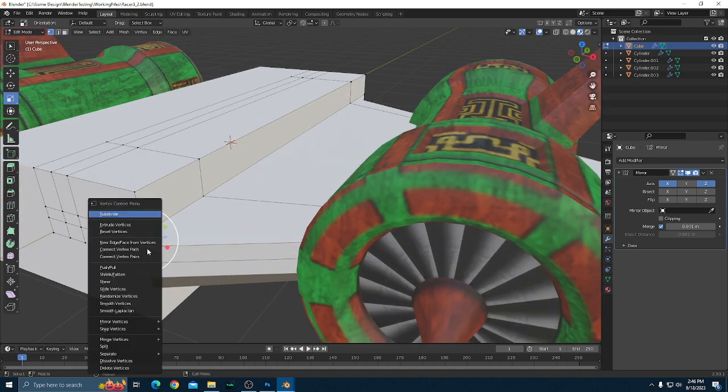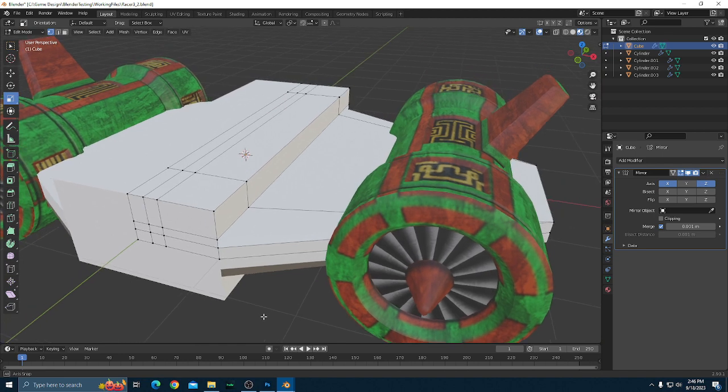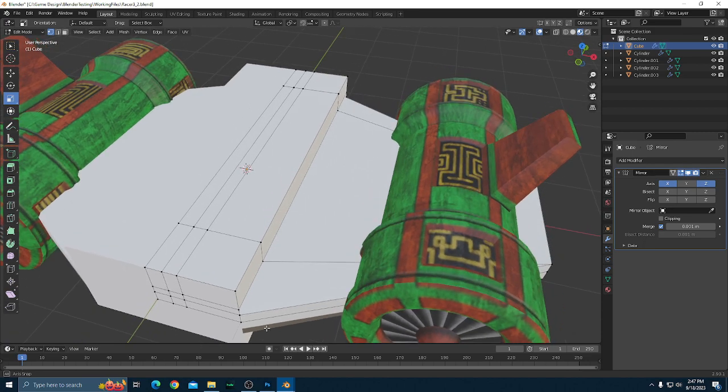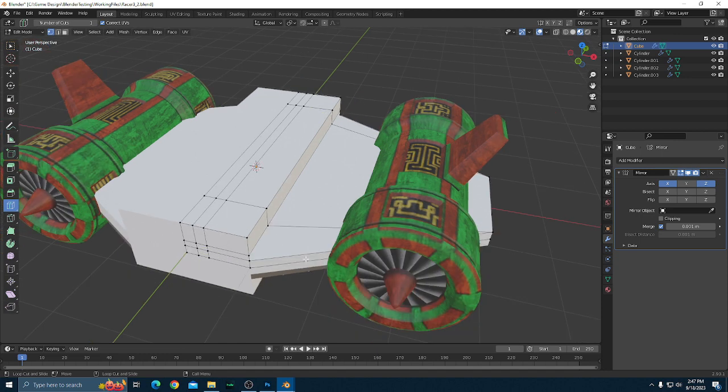And maybe if we... I know I'm going to want more loop cuts. Let's maybe do those first. Oh no, it still doesn't see that as a smooth.